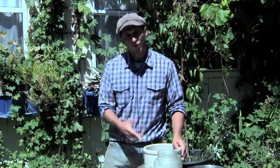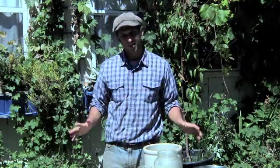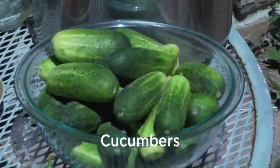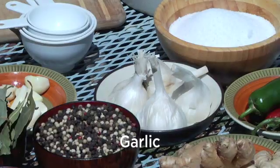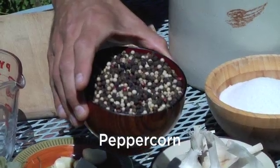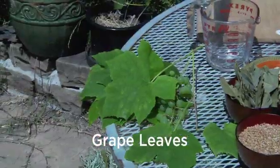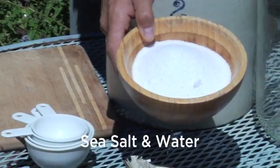Making pickles is one simple skill that you can take home right away, right into your kitchen. Just 100 years ago or so, my bubbe in Russia was making pickles the old way. She just fermented them on her countertop for 8 days, and they were done. Today we're going to use pickling cucumbers, fresh whole dill, lots of fresh garlic, mustard seed, coriander seed, black peppercorn or mixed peppercorn, fresh ginger, dry bay leaves, fresh grape leaves, and last you'll need sea salt, water.